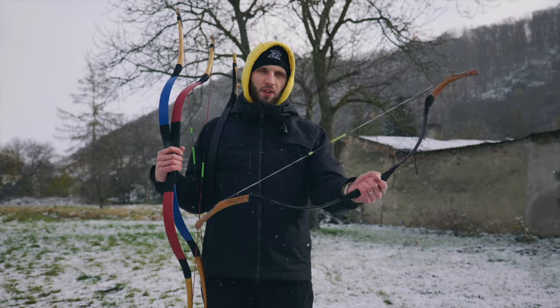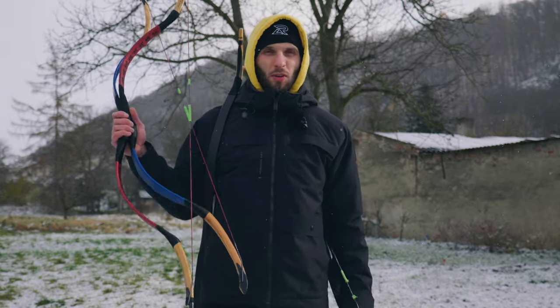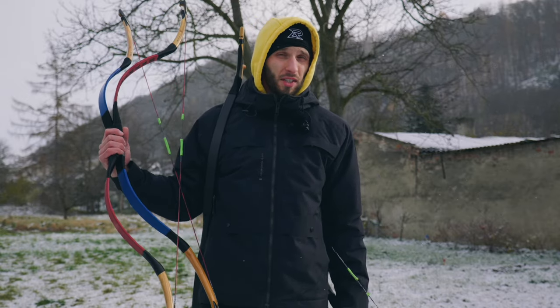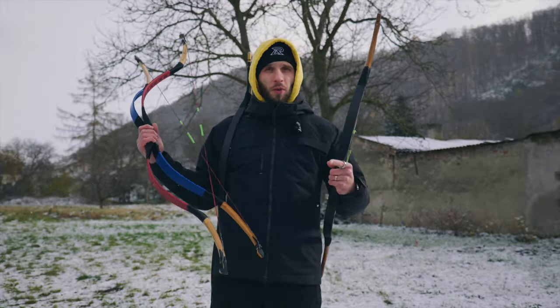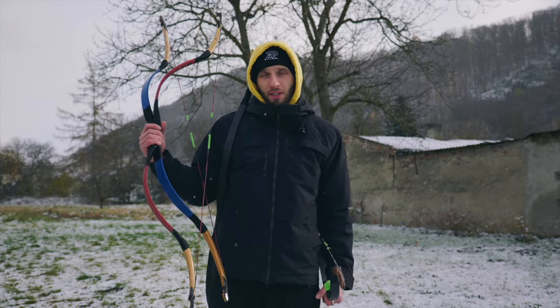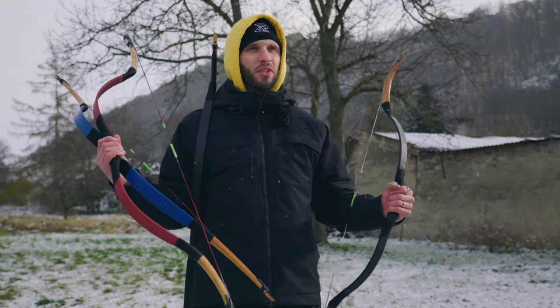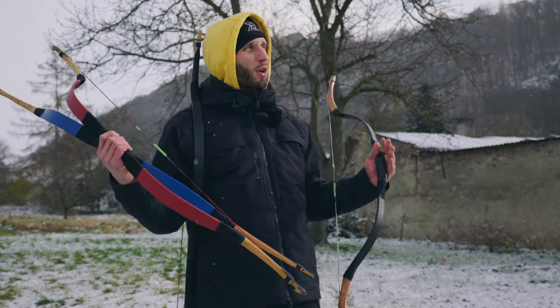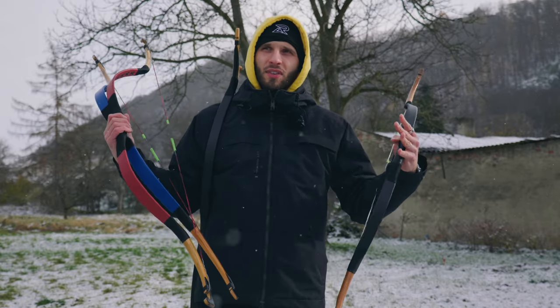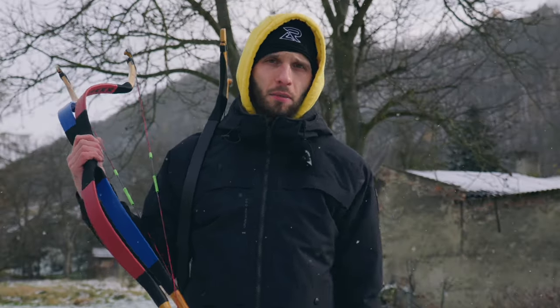Interesting fact is that I only know this one — it's my favorite Turkish fiberglass bow from Alibo. These three bows are a complete mystery for me; I have no idea what to expect. So you will be there with me from my very first shot with these bows, and you'll get my honest feelings and honest review. Let's shoot in this beautiful snowy garden with snow and sun — a beautiful winter in the middle of Europe.